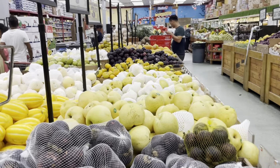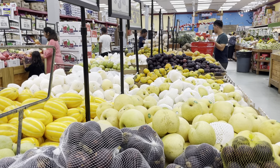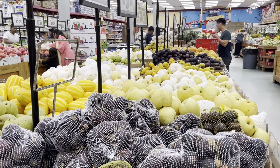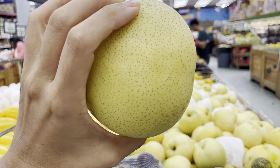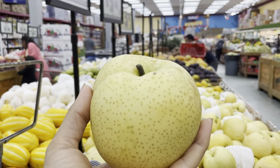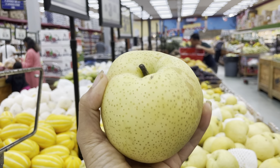Of course, I would never touch dead animal body parts, even if they're wrapped in plastic. Also, I wasn't complaining about the plastic in that video. I was saying it's so disgusting that you need to wrap it in plastic to touch it. Meanwhile, I can touch this pear — I'm not disgusted, I don't have any gross feelings. But all humans in this store would never touch a piece of dead animal body part without being grossed out.